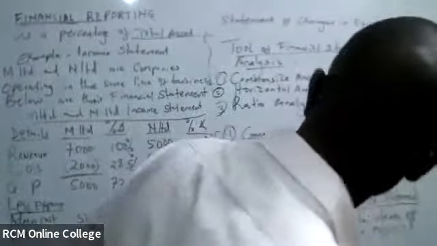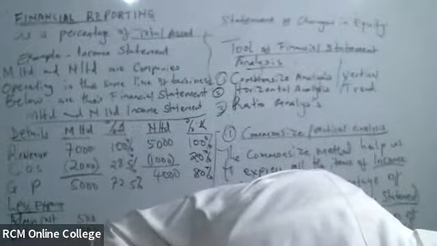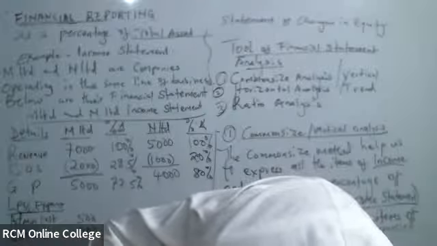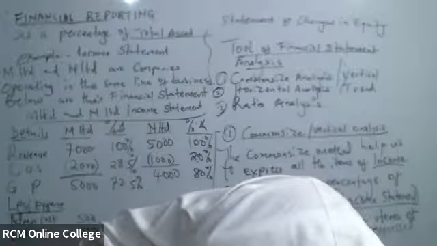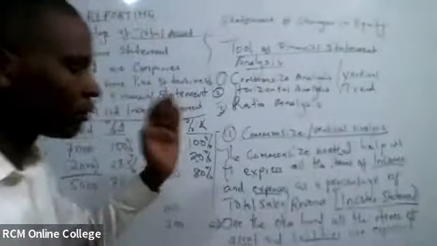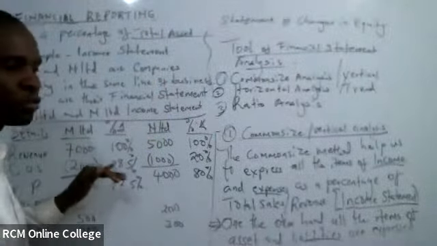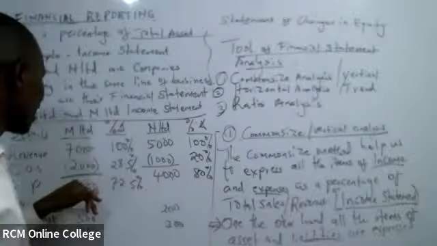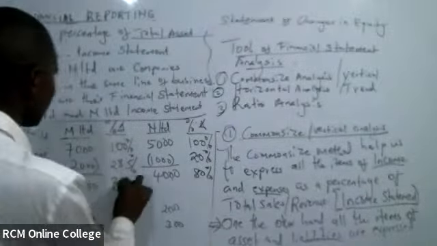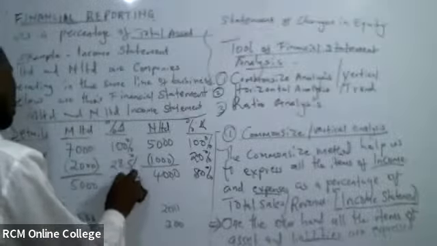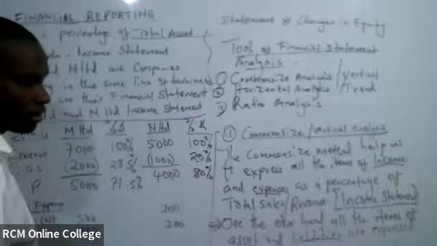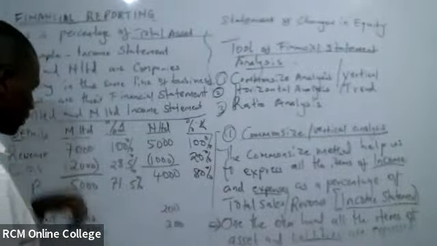Kuna mtu ameuliza swali hapa juu, wacha tuone. Adams, gross profit computation is 5,000 or 9. The negative is Ahmed. To get the gross profit, you less the cost of sale, right? So this is 5,000. So it's becoming 71.5%. So like that. Hii huwezi anguka bwana. Unachapa like that.